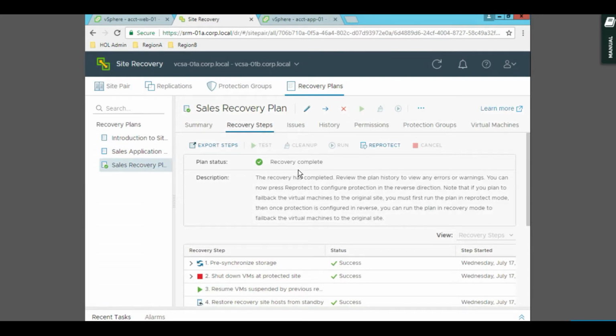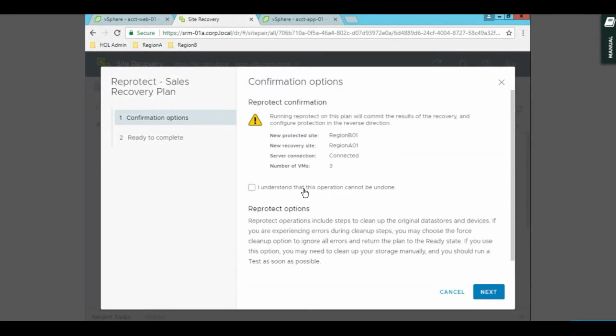Once the run has been completed, you need to reprotect. What happens in the reprotect is, it reverses the action that you just performed. So we'll go ahead and reprotect. You can see the reprotect includes cleanup and reverse datastore and devices.